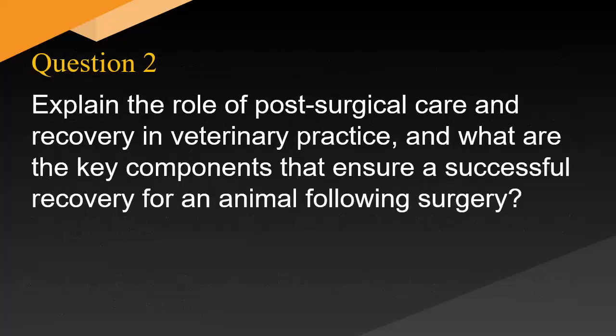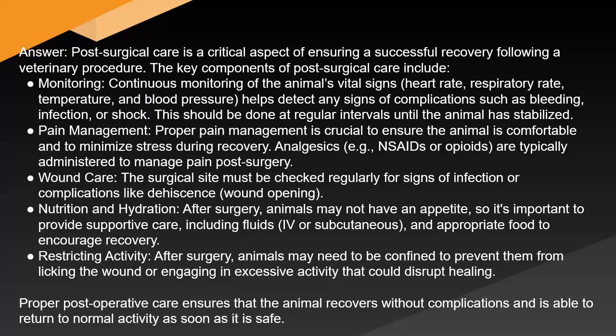Explain the role of post-surgical care and recovery in veterinary practice and what are the key components that ensure a successful recovery for an animal following surgery. Answer: Post-surgical care is a critical aspect of ensuring a successful recovery following a veterinary procedure. The key components of post-surgical care include monitoring.